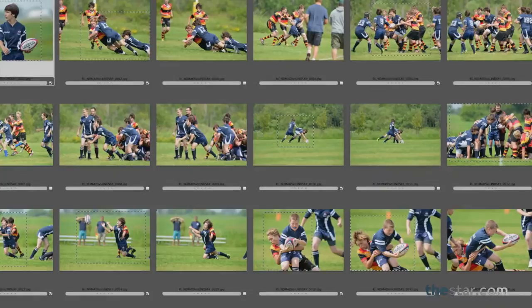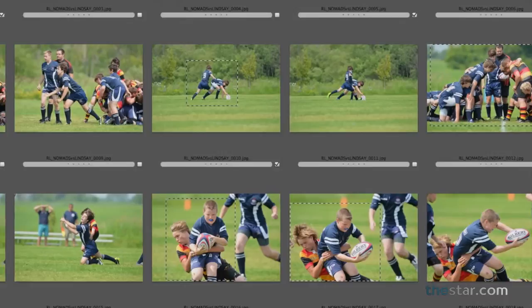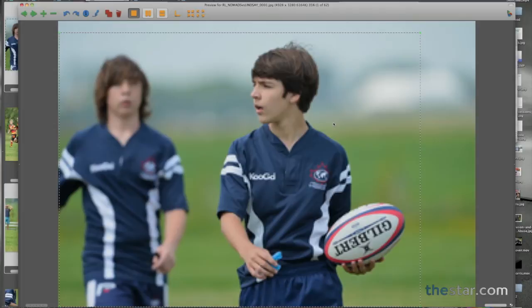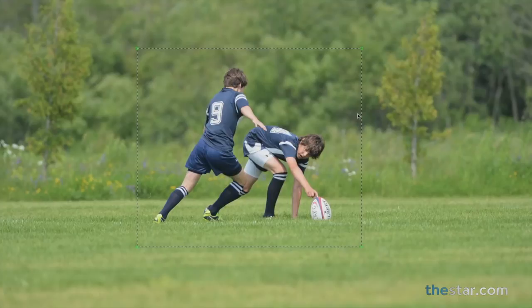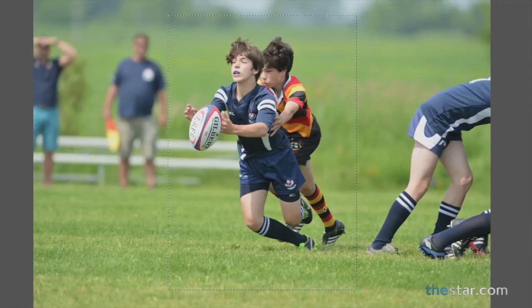Now here's me taking photographs of my son's rugby team playing on the weekend. The big thing people notice when looking at professional or very successful photographs is that they're nice and tight — there's no extra detail. Now if I quickly scroll through them, you can see an image like this: it's not a bad little picture, it's focused well, everything works fine. But the subject is really right in the very center. That's not a question of whether you're a good photographer, it's just a question of how long a lens you have. So this is where cropping can come into play — you can see that crop right in the middle and that's going to be much more dynamic.